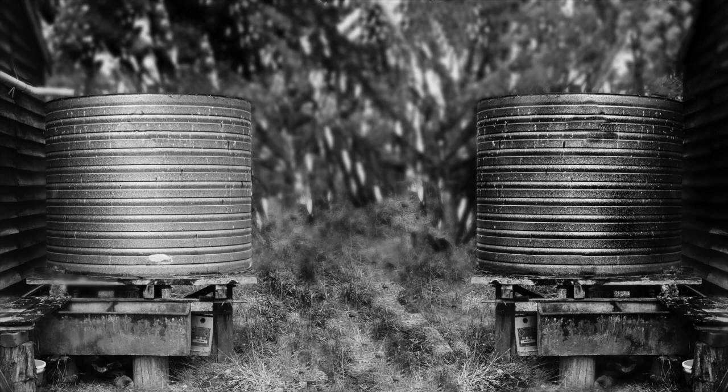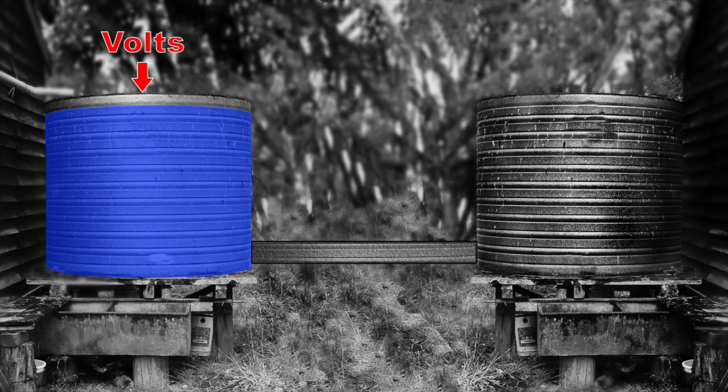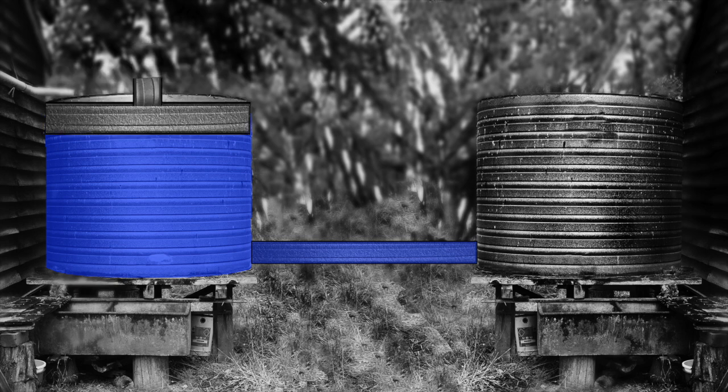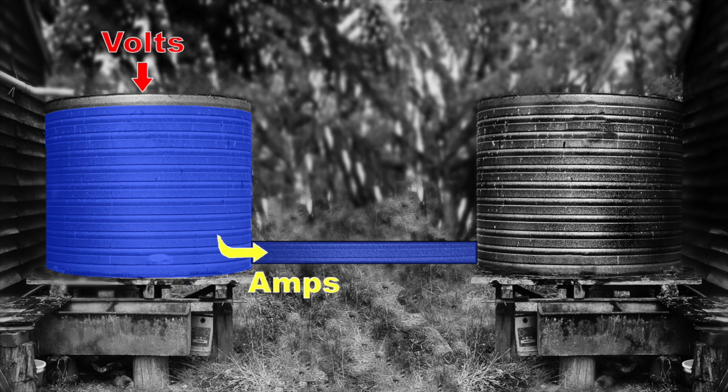Let's say you have two tanks. One tank is full of water and the other is empty. Let's connect these two tanks together using a pipe. The pressure that will force the water through the pipe can be seen as the volts in the system. The greater the pressure, for instance, a big cover smashing down on that water to increase the pressure, the more voltage you have. The volume of water in the system could be considered the amps, which, as you can see, is now going through the pipe. But also notice that the pipe is a smaller width than the tank, so there's a resistance to how much water can get through the pipe at any one time, which can equate to ohms.